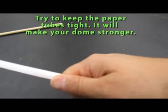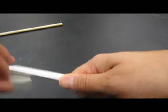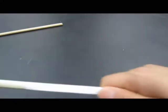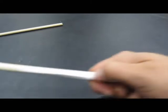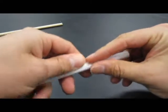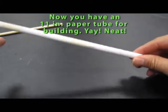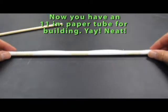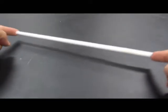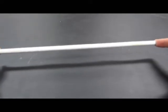Okay? And I'm going to put about 3 pieces of tape on there, one at the end, this end, one at the middle, and then one at the other end. Okay? So now I have a nice rolled up tube. And this, believe it or not, is a good building material to build things with.